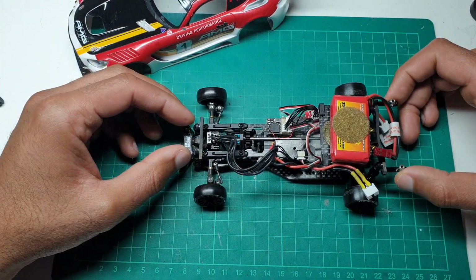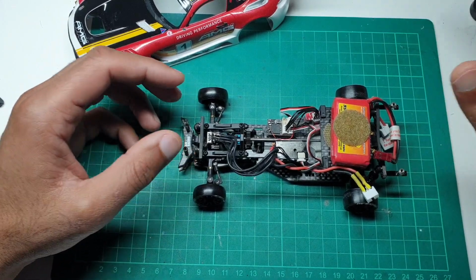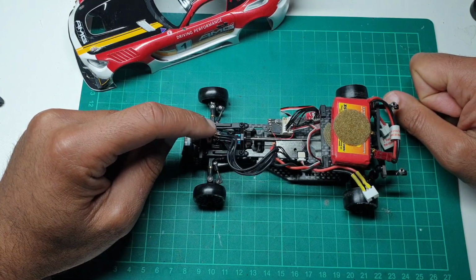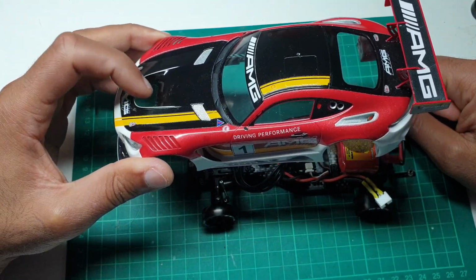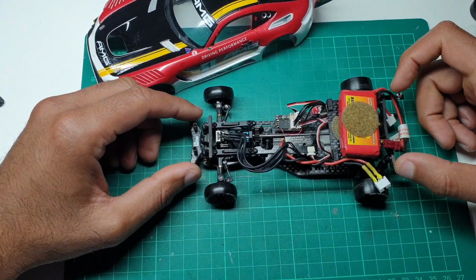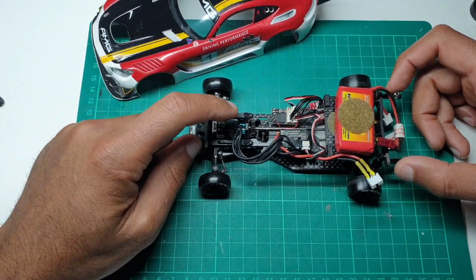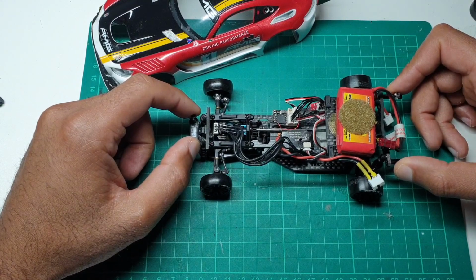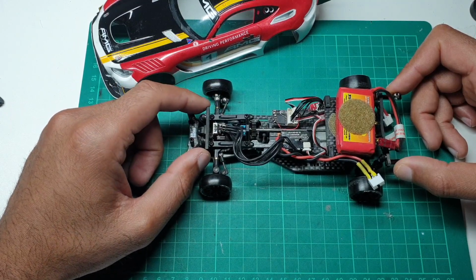You can adjust that by having the rear ride height slightly higher. But I have found in all the builds I've done that at some point I've had to put a weight over the front. Obviously the type of shell you use does make a difference. If your shell's got a heavier front end, then that's not so much an issue. And the cars that have the metal base plates, I find that's one less thing to worry about, a weight over the front. But having this motor at the front should give this a unique feel of drifting compared to the other drift cars. So I'm keen to see how that works out.